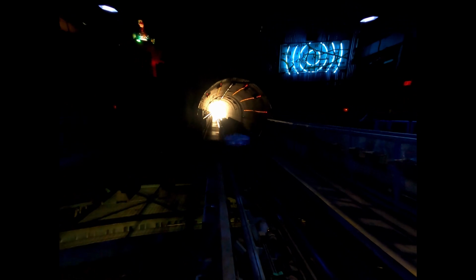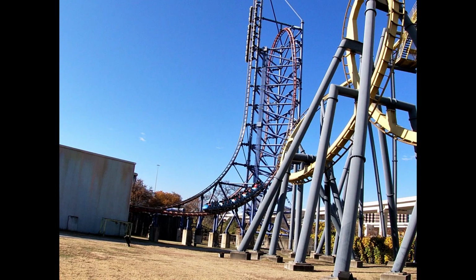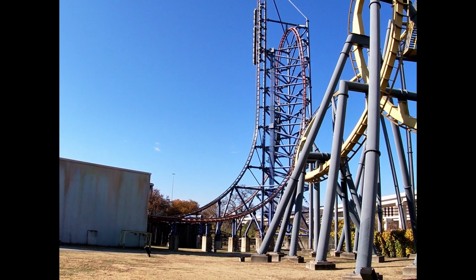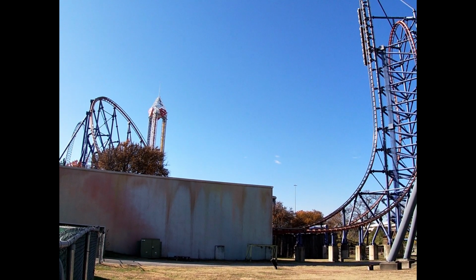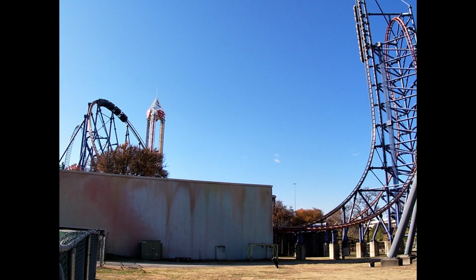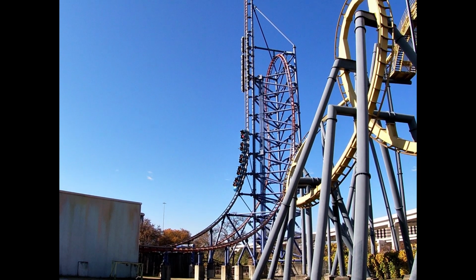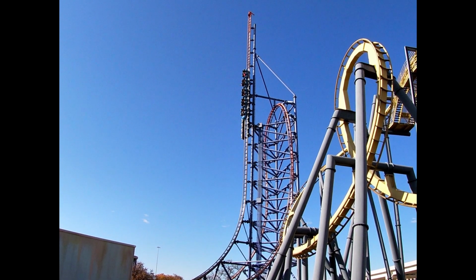And it's definitely more exciting when you go through the top hat with your hands up in the air because you can just feel your body completely come out of your seat and you can get that hang time. If you're into air time and hang time, that element right there is really, really good. The bank turns, nothing too crazy.